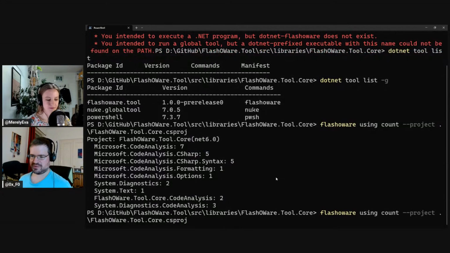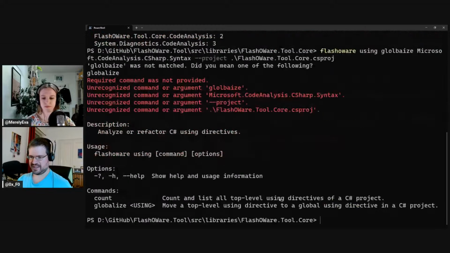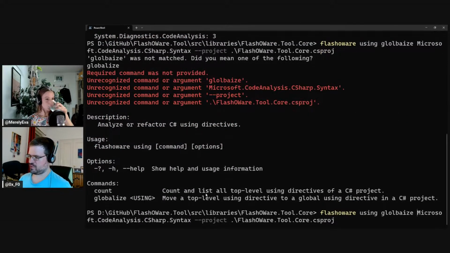And then, which one haven't we globalized yet? Well, we've globalized, I think, the first two. So let's try the third one, C# syntax. Counting, globalize, run the command, and I made a typo.